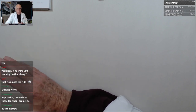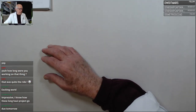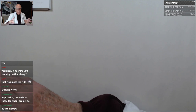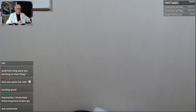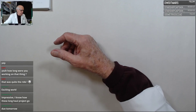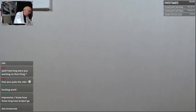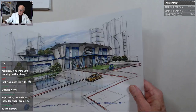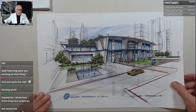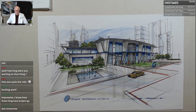These are copies of the sketches I sent to them as finals. The finals I sent to them were very large format. They were almost 2 feet by 4 feet. So I did that all in 1 day's time, shipped them back to them, and this is what they looked like. This is a scaled down version of what these sketches look like. There was the first one. This is the exterior study that was done in marker, pastel, and fine line pen.